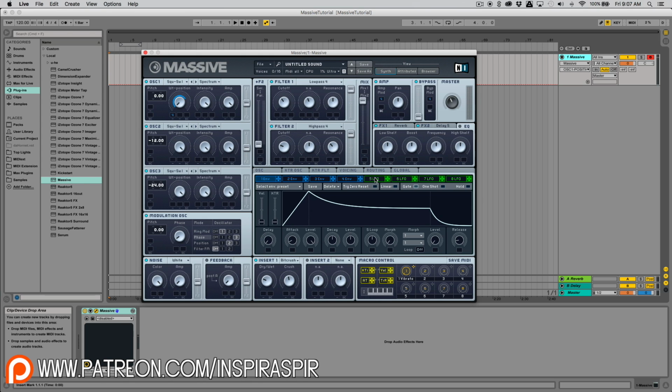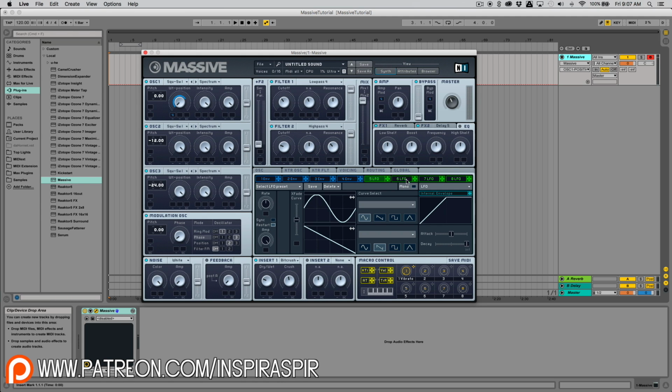Finally, one last thing we can learn about is these LFOs. We have 4 LFOs and they all do the same thing. It's just a way of saying you can have up to 4 and you can map them all wherever you'd like. LFOs essentially generate a consistent pattern. If you look here, the preset is a sine wave. You can change your curves by going here where it says curve select, and you can pick from the defaults. You have your sine, I believe this one's called a sawtooth, your square, and your triangle. Or you can click this drop down menu and pick some interesting effects that they have generated. And this determines the shape that this LFO will take.